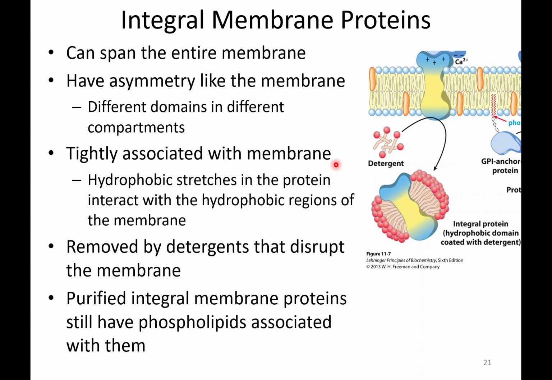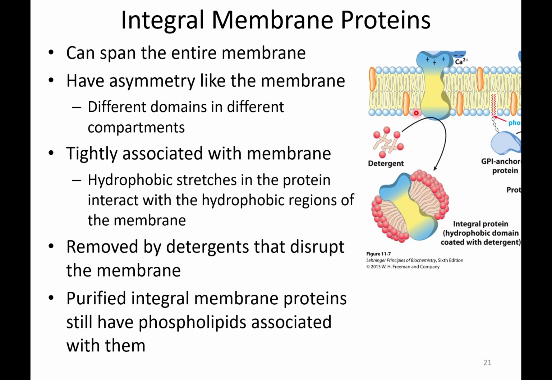Okay, they're very tightly associated with the membrane, and that's because they have hydrophobic stretches in the protein that interact with the hydrophobic regions inside that membrane bilayer. So in this case, this yellow part of the integral membrane protein is the hydrophobic region, and it associates very strongly with the hydrophobic region of the bilayer. Okay. To remove an integral membrane protein requires the addition of detergents. Detergents are molecules that have a very hydrophobic part and a hydrophilic part. So if you add enough detergent, it's going to act to pull a protein out of a membrane, because the hydrophobic parts of the detergent can stick to the hydrophobic part of the protein, and then the hydrophilic part of the detergent can be water soluble. So it really acts to pull that out and solubilize that protein.